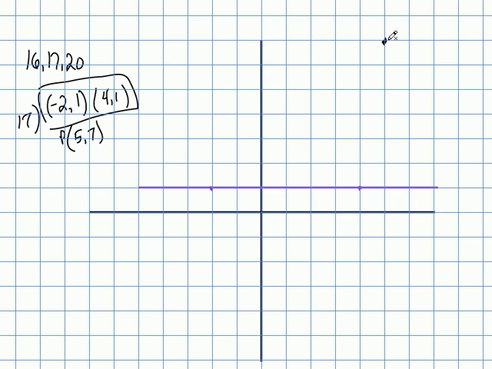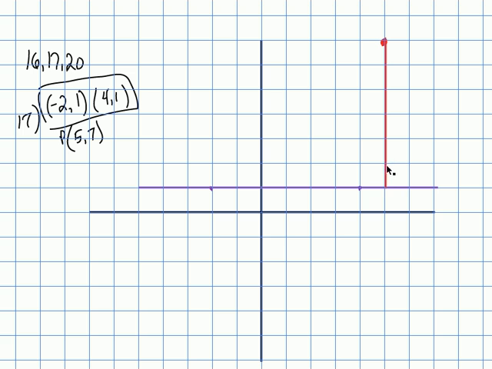Would you agree? Alright, let's do this in a different color. Let's do it in red. And so what are we trying to do? Trying to find the distance from this point right here, this red point, to this purple line. That's what we're trying to find. So what is that distance? That distance is from here straight down, right? Or perpendicular, right? That's the word that we use, to there.